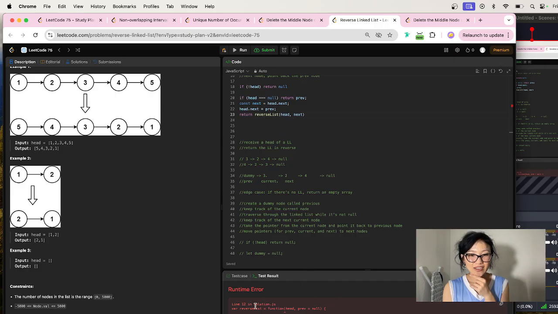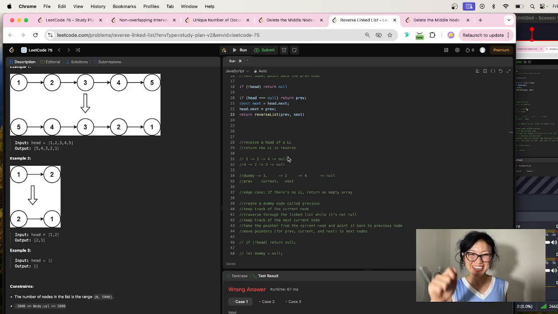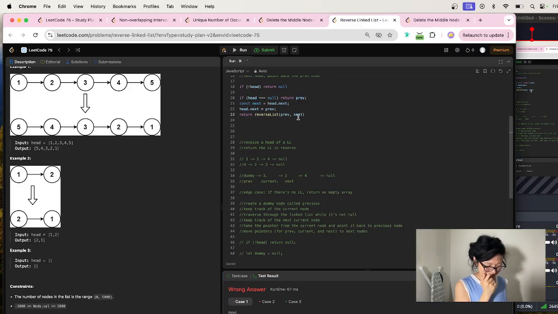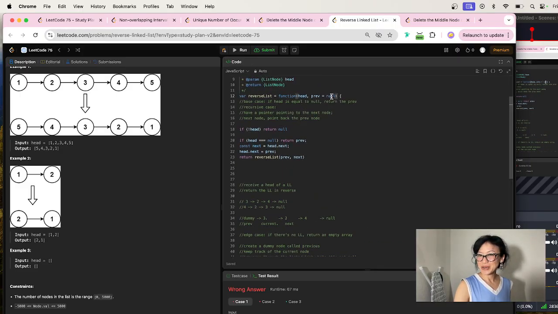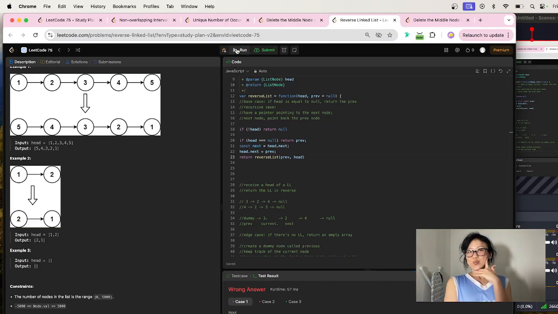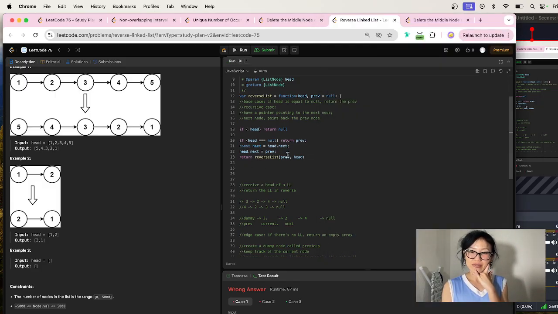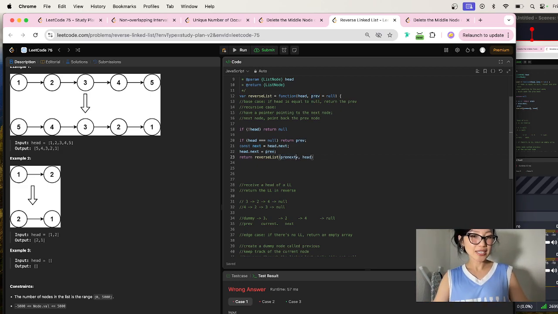Okay. Function head is equal. Any thoughts out there? Throw a line out there. Previous is equal to null. I think your head. Return reverse list of next.